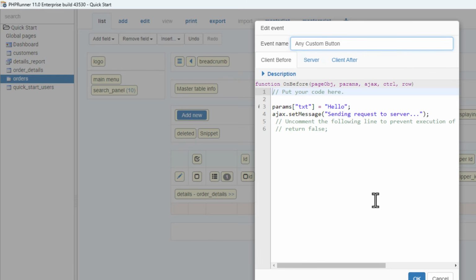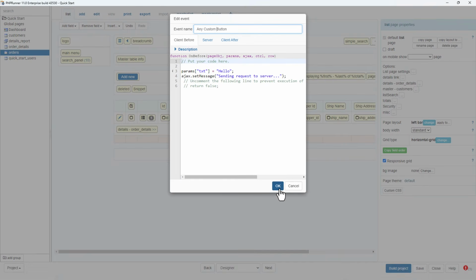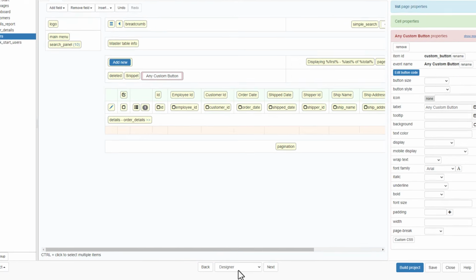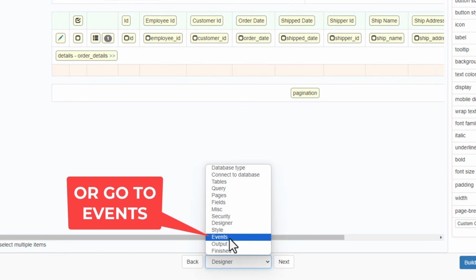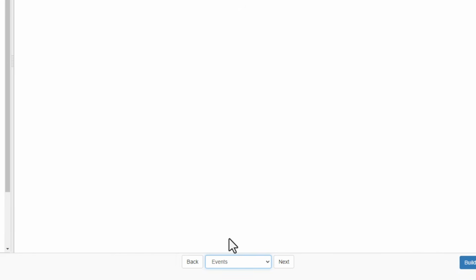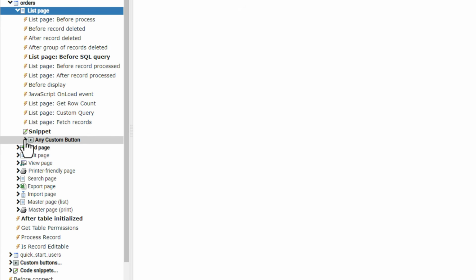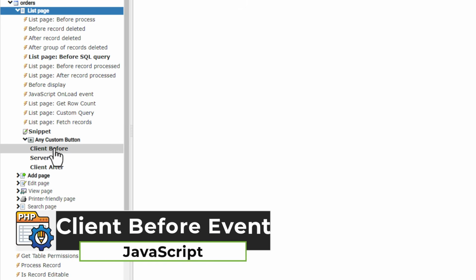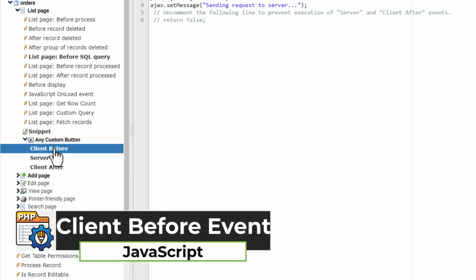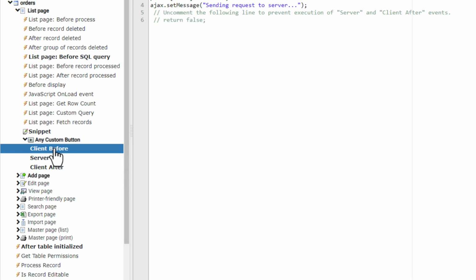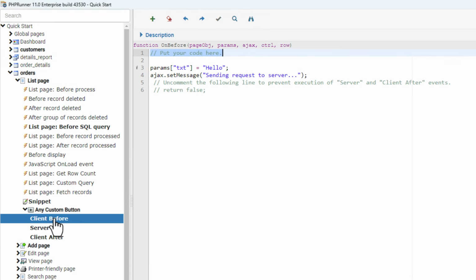Right. And before we jump straight into Runner.displayPopup, maybe we should quickly clarify the difference between those two hooks. Client before versus client after on a button. When would you use one over the other? What's the thinking there? Good point. It's all about timing, really. Client before runs before the button's main job. So it's your chance to check something, maybe validate input, before the server gets involved or a page navigates. Okay, like a gatekeeper? Sort of, yeah.